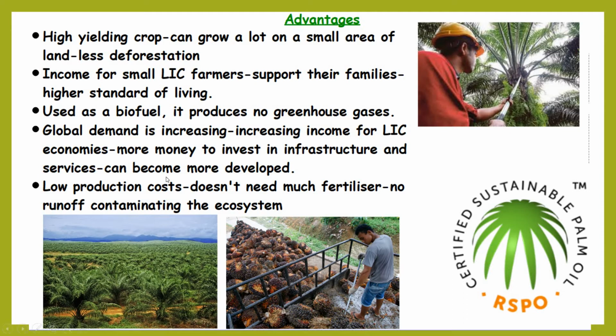And it has really low production costs. You don't need loads of machinery, you don't need loads and loads of artificial fertilizer. It can be grown perfectly well with natural fertilizers in small areas, so you don't have any runoff contaminating the ecosystem, flowing into the rivers and things like that.